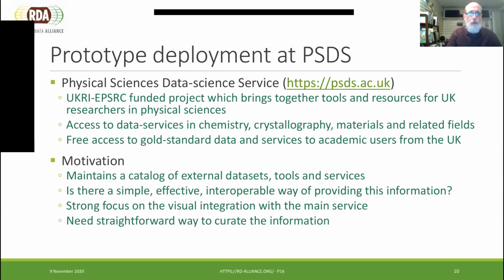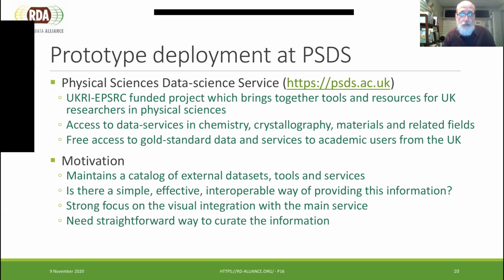So I want to tell you a little bit about a prototype that's being developed in the UK at the Physical Sciences Data Science Service. This is a resource that's funded in the UK that gives access to a large variety of services in chemistry, crystallography, materials, and other related fields, and some real gold standard data and services that are available for research purposes.